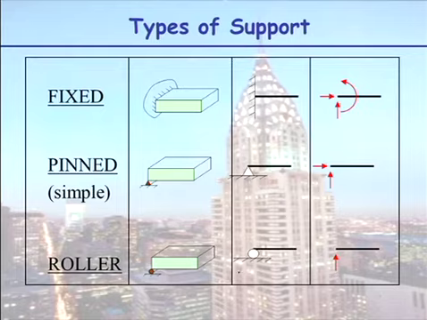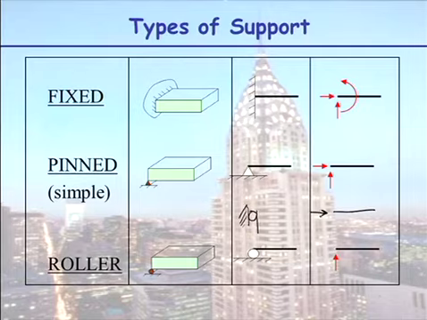We have three types of supports. Okay, three types of mathematical theorized supports. A fixed with three potential reactions. Remember, a moment is a reaction. It doesn't have to just be a force. Our pin, our triangle, represents restraint in the x and y direction, and our roller represents restraint in just one direction. If this roller here, we could draw the roller as so, and in that case there, the restraint would be in the horizontal direction. So the restraint is at 90 degrees to the support, the flat support.